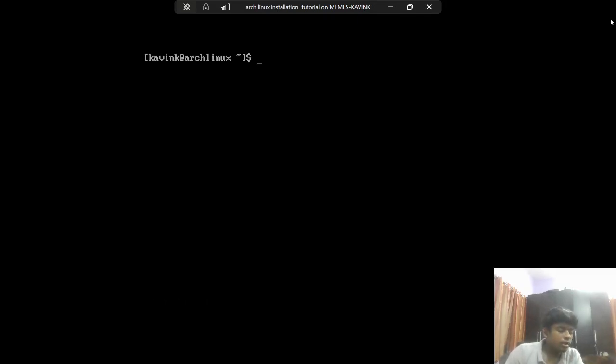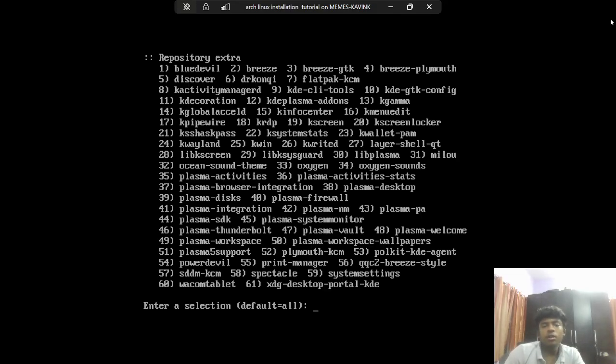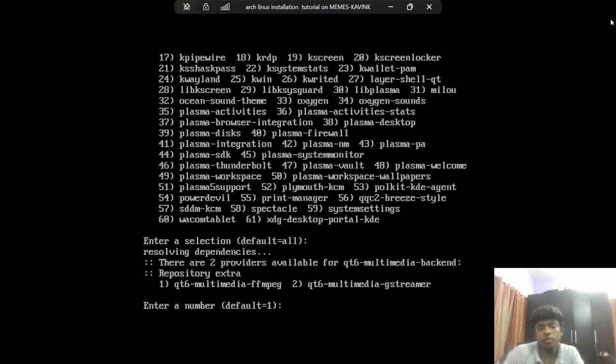Now we'll install a desktop. On Linux, there are various desktop environments available, but the one that is tried and tested, my favorite, is KDE Plasma. And I'm going to show you how to install that. What you do is you run sudo pacman -S plasma, which pulls the Plasma desktop and all the dependencies, and SDDM. This will be your login manager. For selection you can just leave it empty, it installs everything for you.